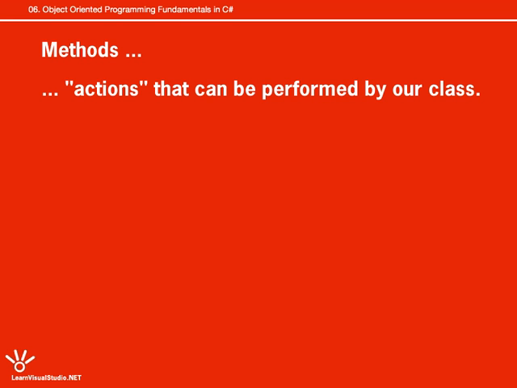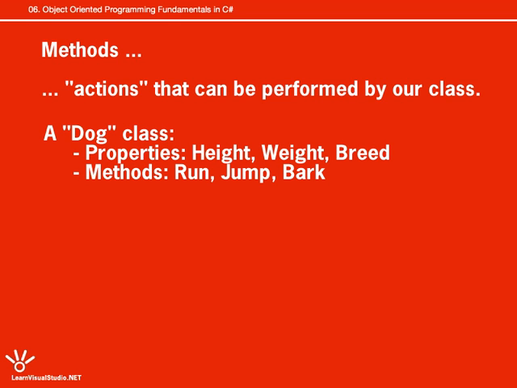Now, while a property describes something about an object, you can think of a method as an action that the object can perform. So in terms of a dog, for example, let's talk about a dog class. We might have properties that describe the dog's height, his weight, his breed, and so on. But the dog also has the methods of run and jump and bark. And many times the run, jump, and bark methods depend on the property values of a dog. So if the breed property of a dog is a golden retriever, for example, it might run or jump higher than a chihuahua when the property of the dog is chihuahua. So that's kind of a silly example, but I hope that illustrates the difference between properties and methods and how the two can interrelate.